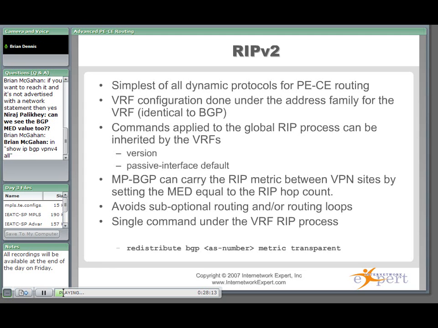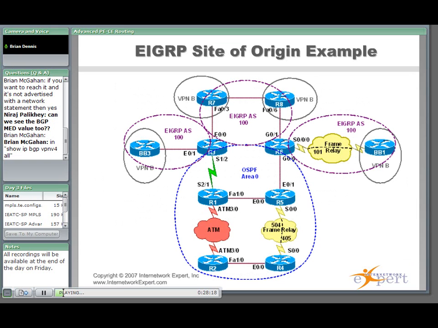Let me jump ahead real quick, and let's look at the diagram here. Don't worry about what this relates to just yet. What we're going to do is run EIGRP AS 100 between R3, R7, and R6 and R8 here. Then we'll create additional loopbacks and see how those are learned across. For our scenario, we don't have this link up yet, but we will be bringing up a backdoor link.